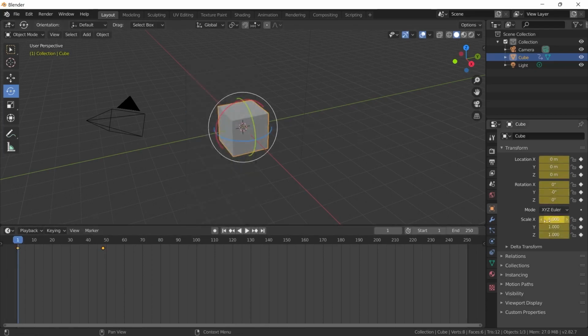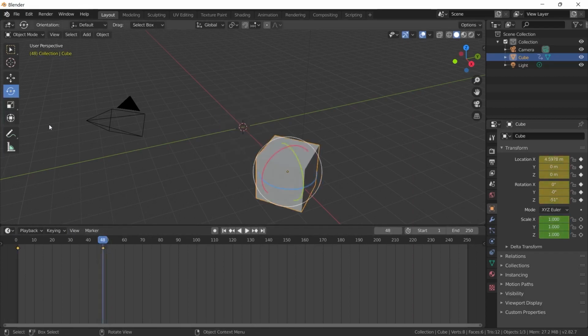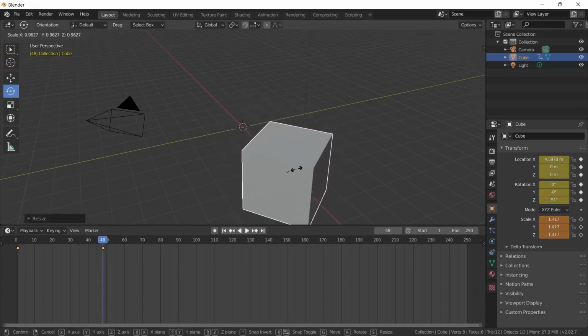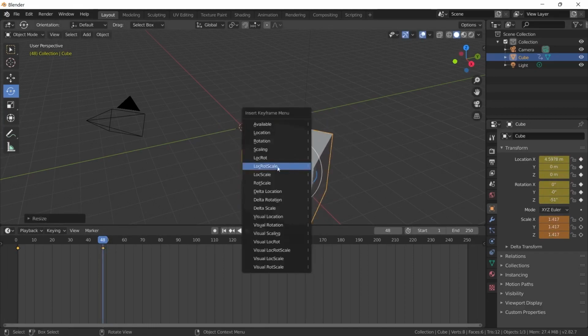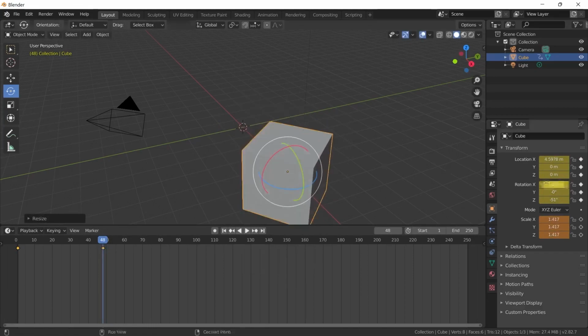When you choose this, see on the right, it will automatically include scale in this group. When I operate on scale in the next frame, I'll be able to give scale a keyframe, because this scale option also has the first keyframe, the starting position. Now I click on the second keyframe and resize it here. Let's enlarge the object and press the letter I again, and I want to include the scale here.